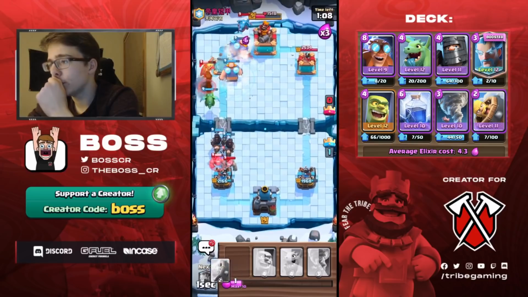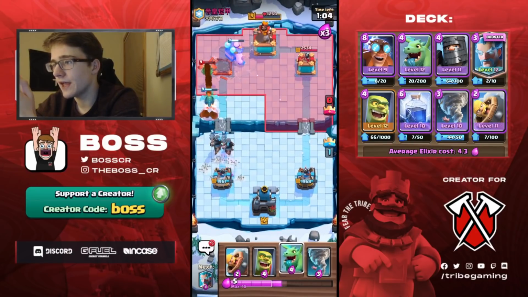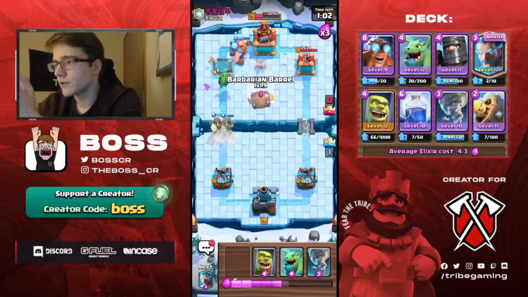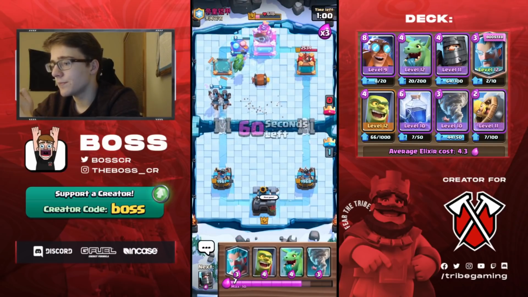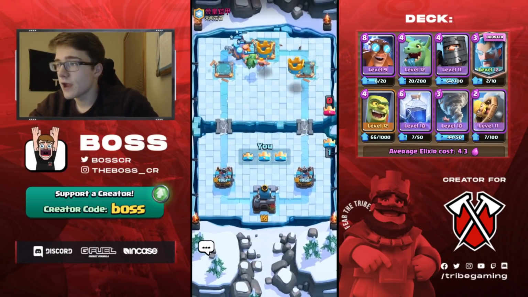I'll probably Tornado this back, but the Electro Giant's pretty much at full health, so it's still going to get a lot of damage. Is he going to go for the Tornado? I think he gave up. Good decision, because there's no way he was going to come back, so nice first win there.